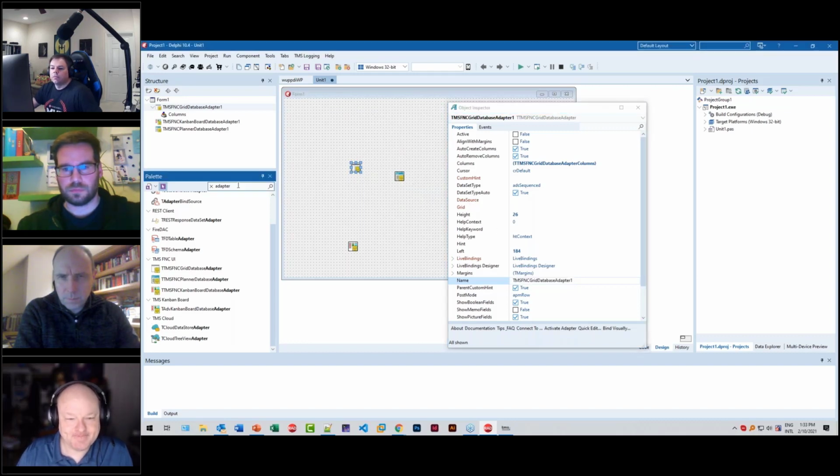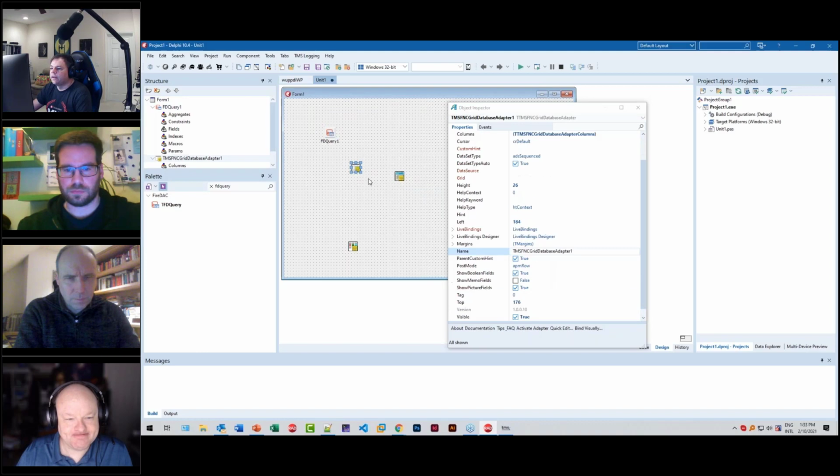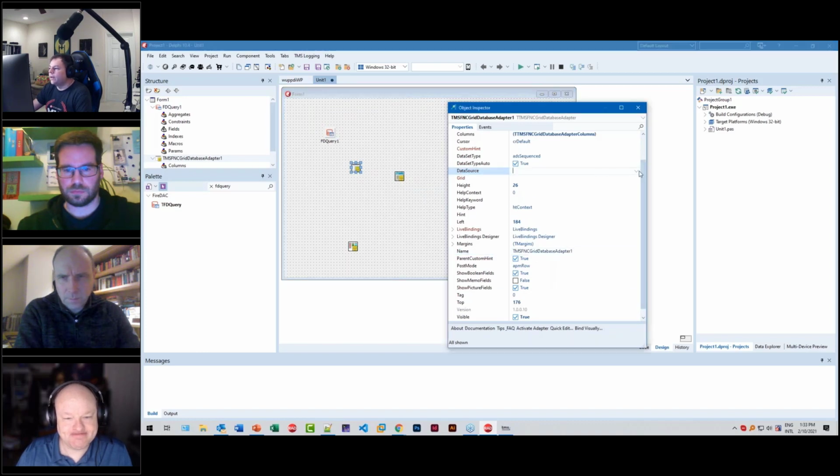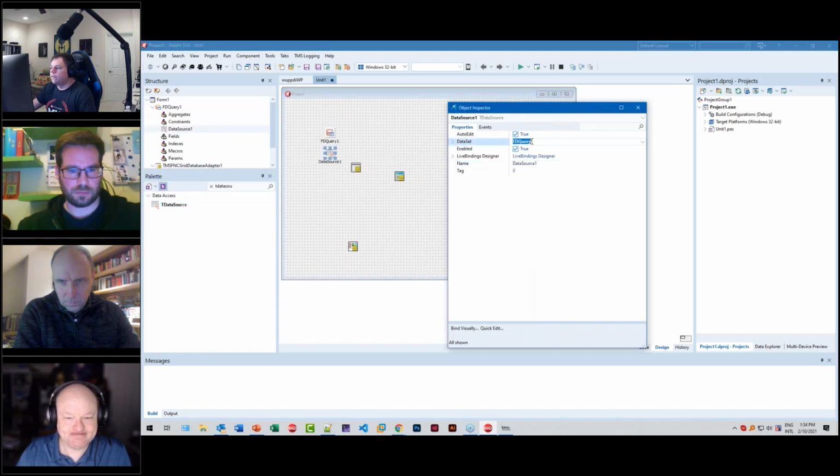Just an example, if you have something from FireDAC, like a query, then you can define your T-data source and hook your data source to your query.